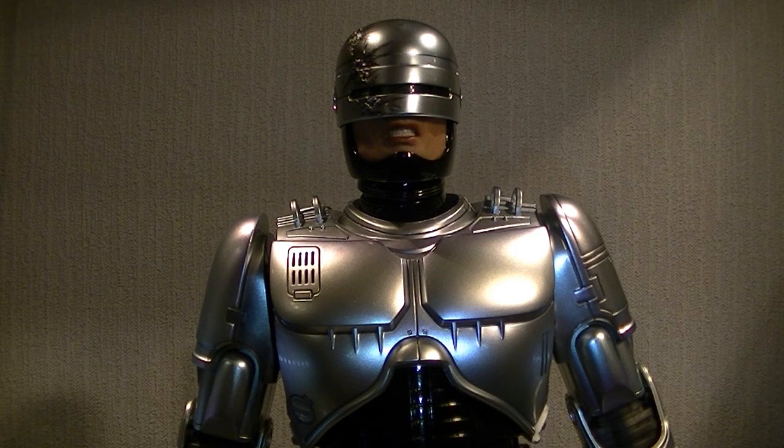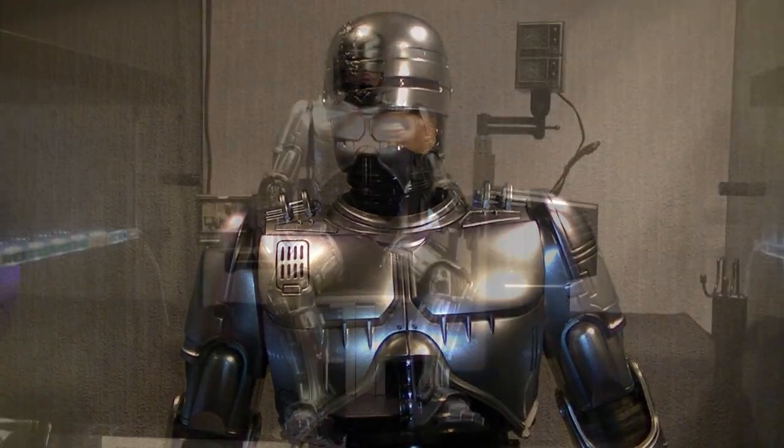It's better than I expected, and I think it's as articulated as the real suit. But if I were to compare it to a True Type, a Luke Skywalker, or a Spider-Man or whatever, then you would obviously see that there is movements that he can't make. So I've got to be realistic and say I'm going to give it a 3 out of 5, because like I said, it is awesome for what it is. For an Iron Man or a Robocop or that type of figure, it is really, really articulated, but you still couldn't compare it to a True Type, which would get a 5. So I am going to give the articulation a 3 out of 5.